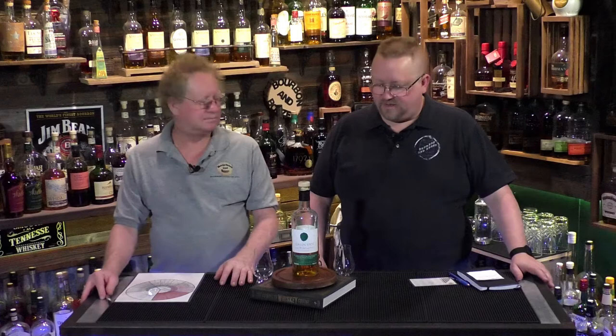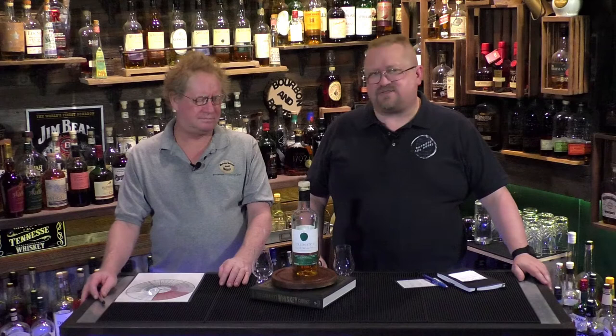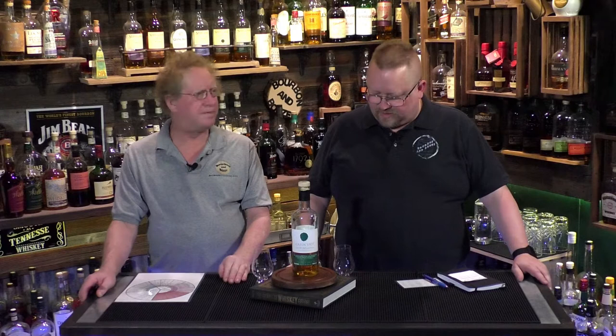Today we're looking at Green Spot. I really like Green Spot — this is an Irish whiskey and there is a Spot series. There's the Yellow Spot, which is still available in stores and affordable. There's the Blue Spot, which is a unicorn — you can barely find it. And then there's the Red Spot, which is the high end and pretty hard to find too. Green Spot is from Mitchell and Sons, which I think is associated with Jameson in some way. Until recently there were only three major distillers in Ireland.